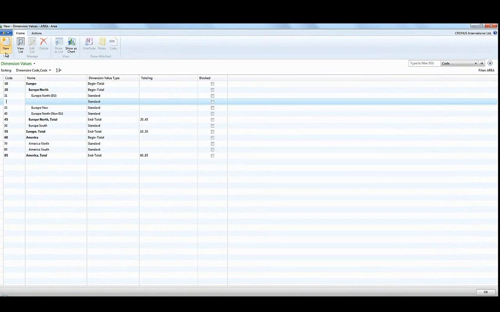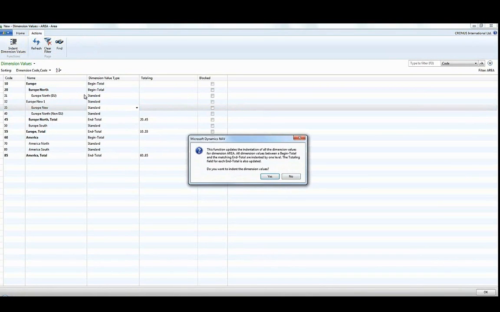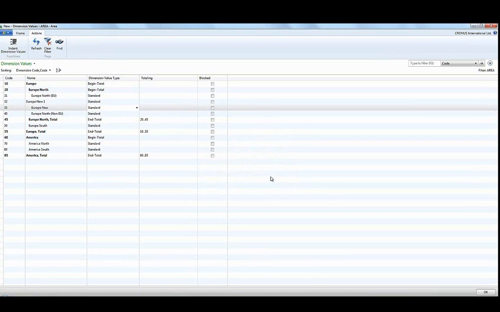We click on the New button, we insert a number like 32, we give a name, Europe New 1, we select dimension value type Standard, and we move on to the next step. We click again on Action and we indent the value. As you can see, the dimension value is now created.